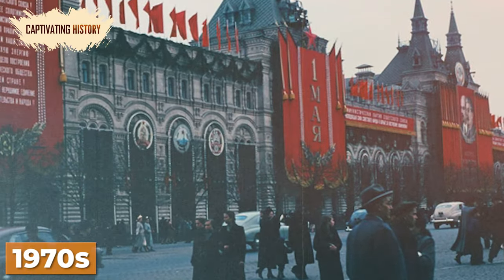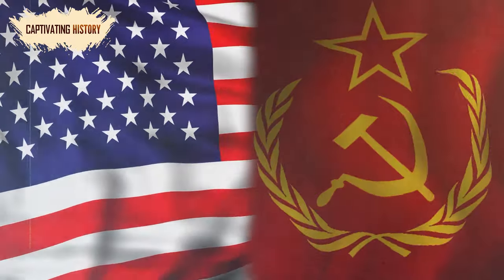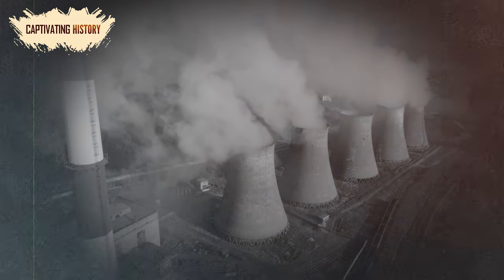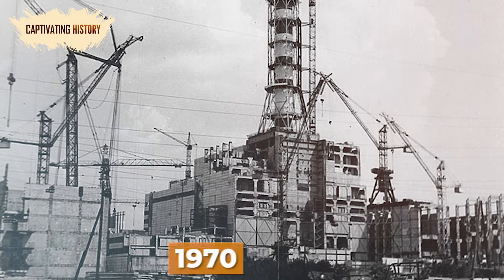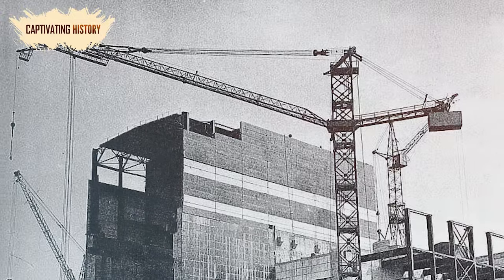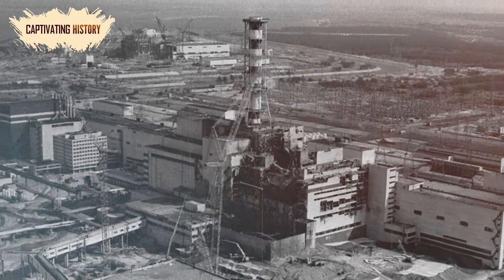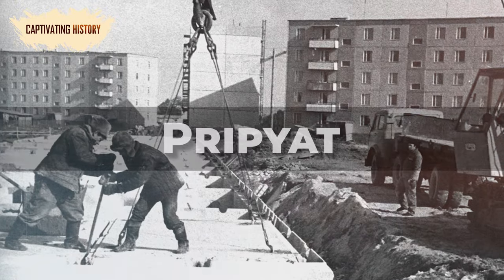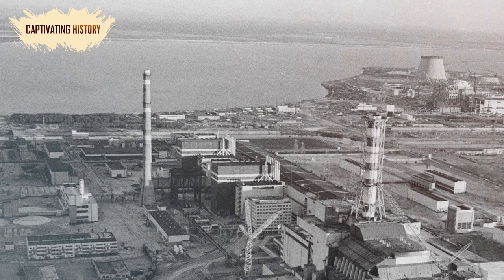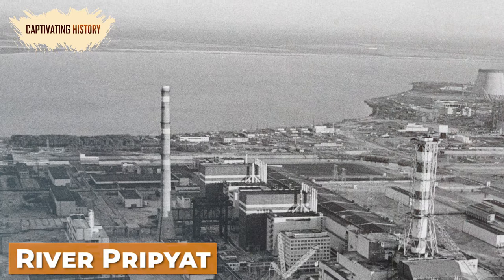During the 1970s, Russia was still the leader of the communist USSR, although tensions had eased slightly between Moscow and the US. Russia had been using nuclear energy for over 10 years, building the world's first atomic power plant that produced electricity in 1954. In 1970, construction began on a new nuclear plant — the Chernobyl Power Complex in Ukraine. The plant was just over 80 miles from Kyiv and roughly 12 miles from Chernobyl. The operation was massive, and a new town called Pripyat, after the nearby river, was built to house the workers and their families. An artificial lake was constructed to cool the reactors, placed next to the river Pripyat, a tributary to the Dnieper.